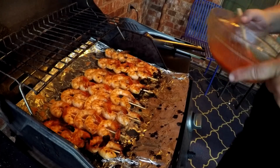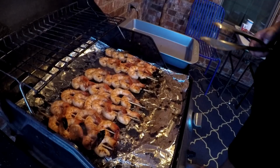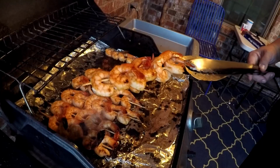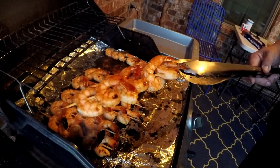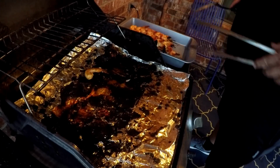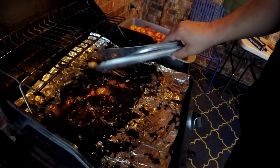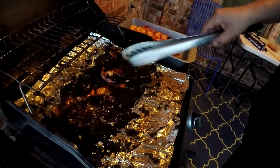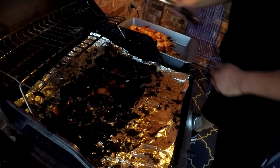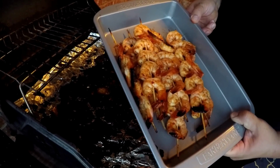Okay, we're going to let those cook for about another minute, and we're going to pull them off. Alright, I think we're going to go ahead and call these things done and pull them up off the grill. Look at that. Okay, and we got that one lone shrimp that wanted to stick. A lot of that is the sauce and everything just sitting there charring on that aluminum foil. That's all that is. So, all right, there we go, guys. There's our Florida barbecued shrimp.